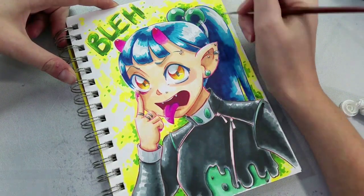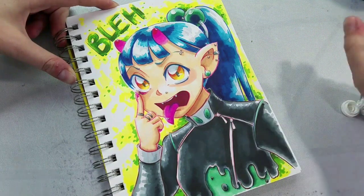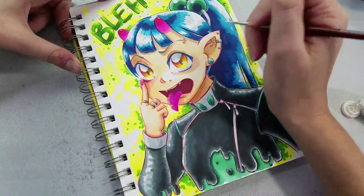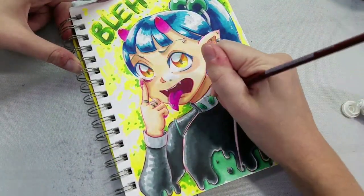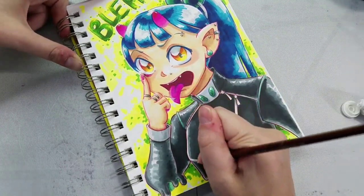in more colors and in more flavors, I guess. The INC alcohol markers said they were water-based markers on the packaging, so gotta look out for that, but they're actually alcohol markers. Those are pretty standard bullet tip markers. You get 10 of those for $5, so they're 50 cents each.